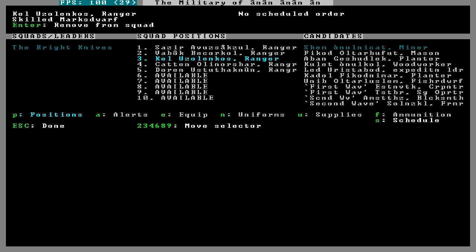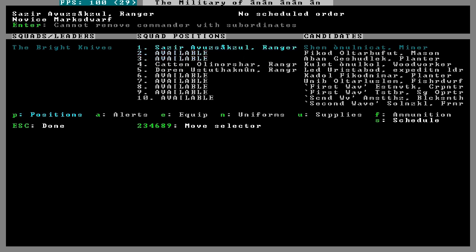First dwarf will either be a military commander or a military captain, depending on if it's the first squad or not. So I'm trying to work out if I can change him, because I kind of want Kel, because he's a skilled Mox Dwarf. I'd quite like him to be the leader, but I don't know if I can. Well, tell you what. Oh, that's aggravating. Well, so much for that. Looks like I have to do it from scratch.